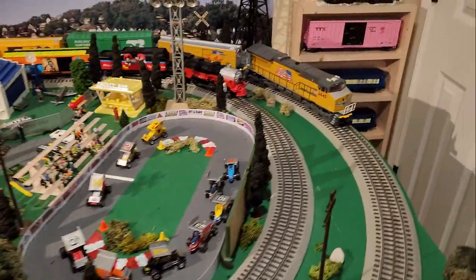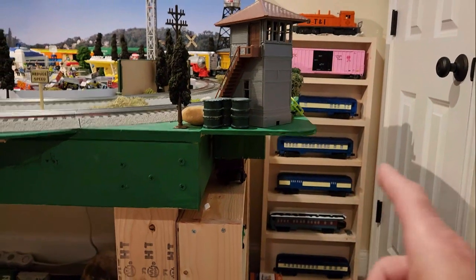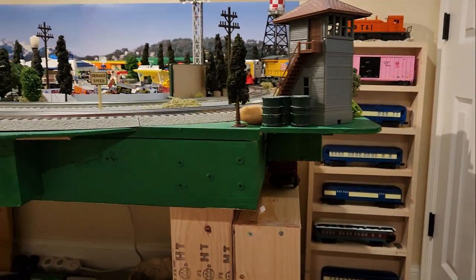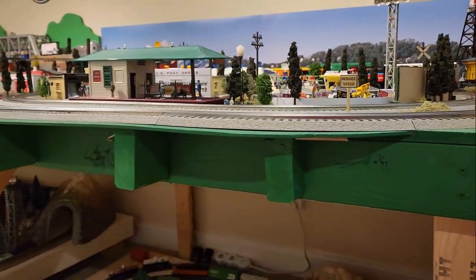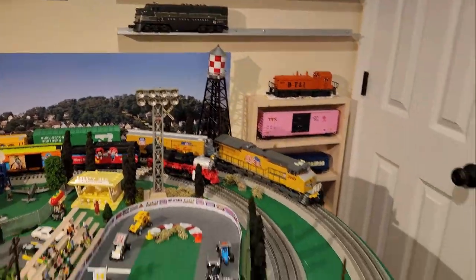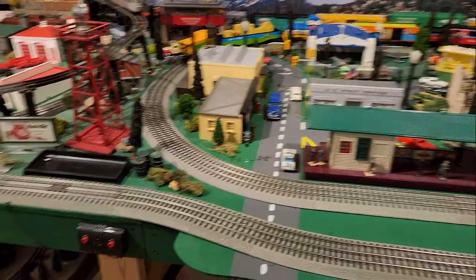So what I did was I added, let's just get down a little lower so you can see, about 6-8 inches off the backside here of the table with just a thin piece of wood supported by some 2x4s, and the same thing along the side of the table. And that allowed me to go to O48 all the way around, and then I kind of brought it back into the main table right over here.